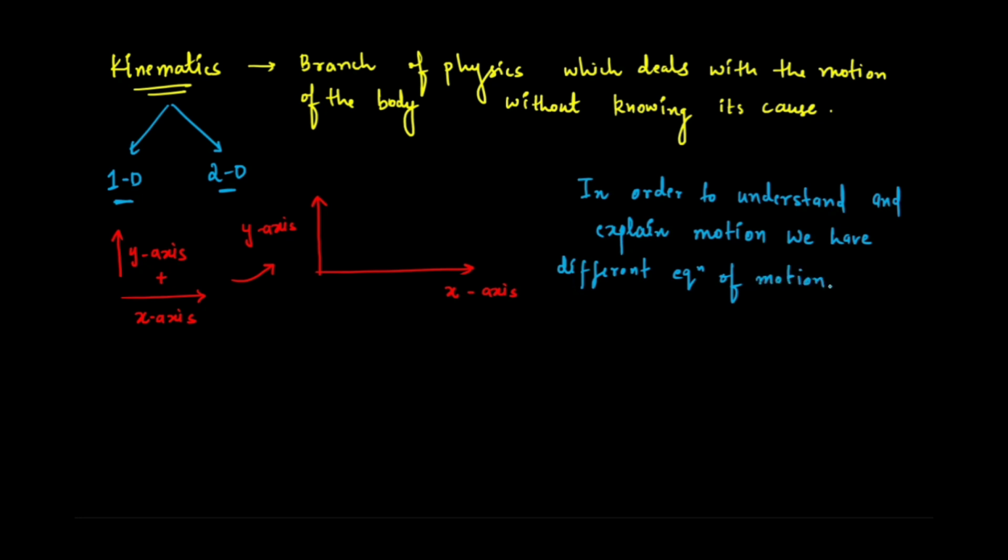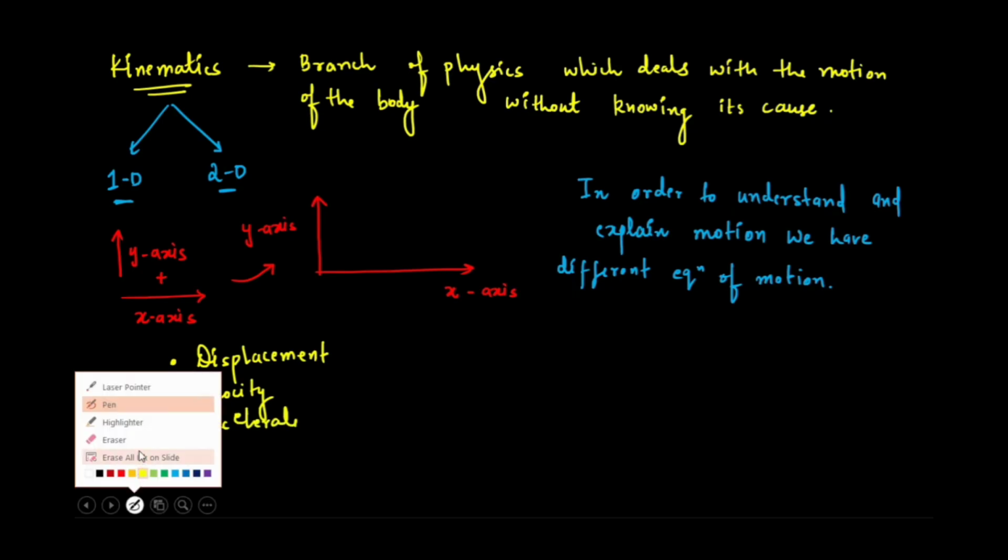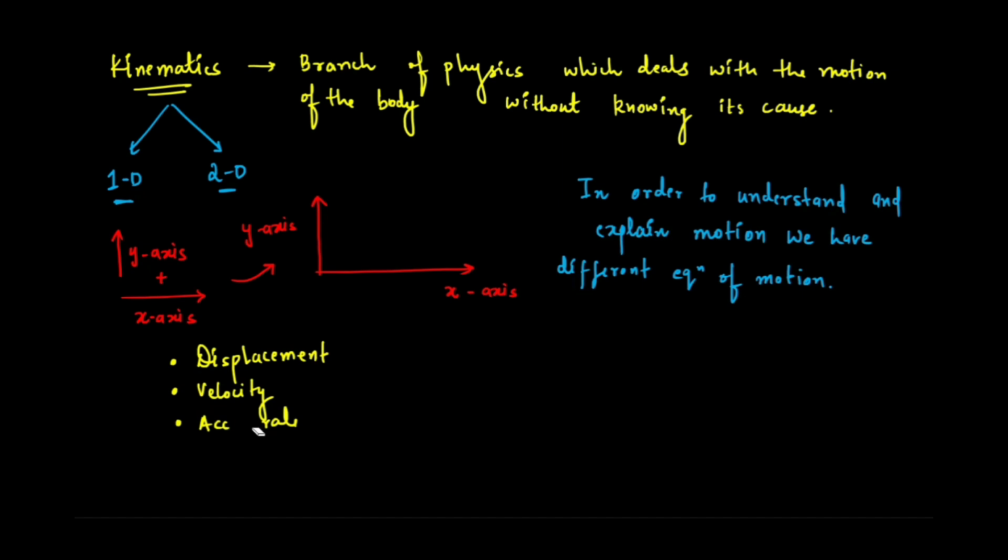Now, if we think practically, as far as this unit is concerned, we have covered the following physical quantities so far. I'm only going to talk about vector quantities. We talked about displacement, we talked about velocity, and now we talked about acceleration. Apart from these physical quantities, there is one more quantity that is required to understand motion, and that is time.